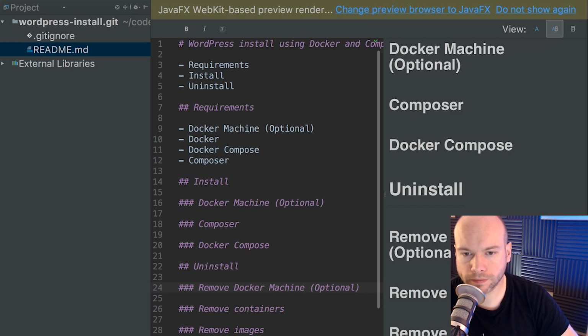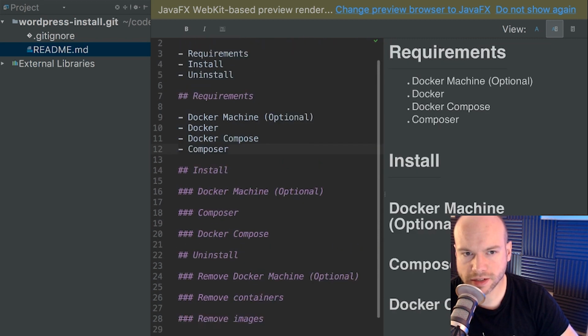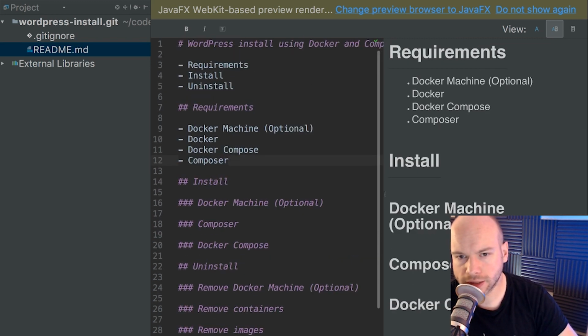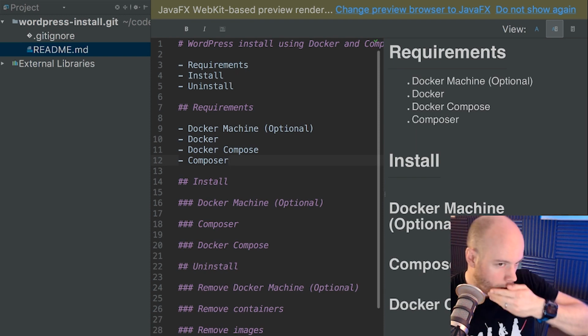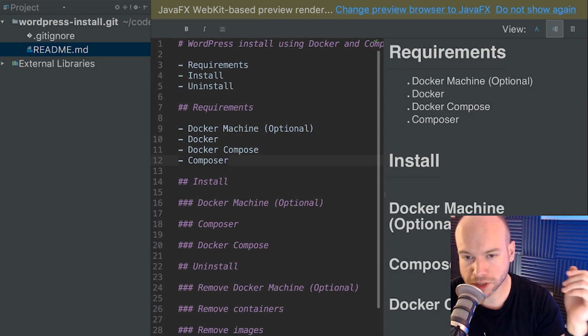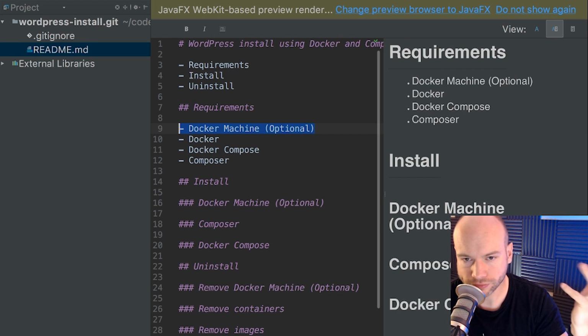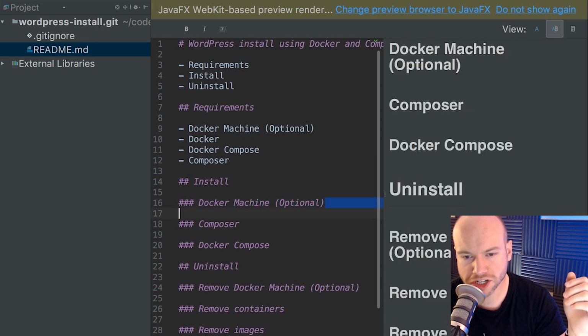Okay, so I've kind of set this out. This is kind of my playbook, if you will. So the first thing we're going to do is spin up a Docker machine, which you don't need to do because you could just do this off the default Docker machine.